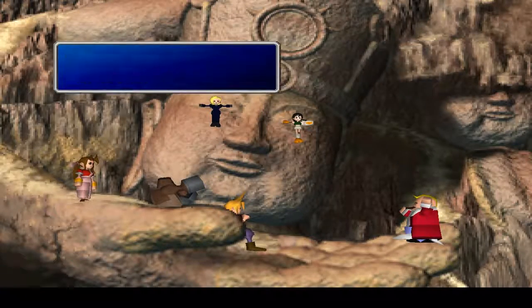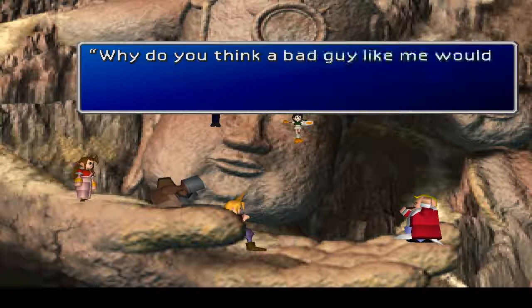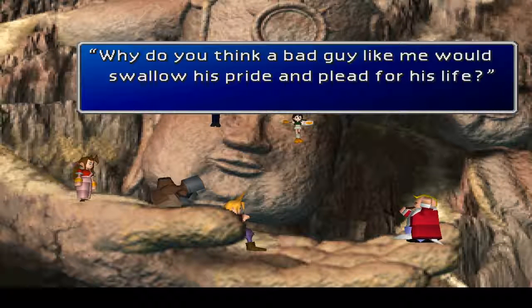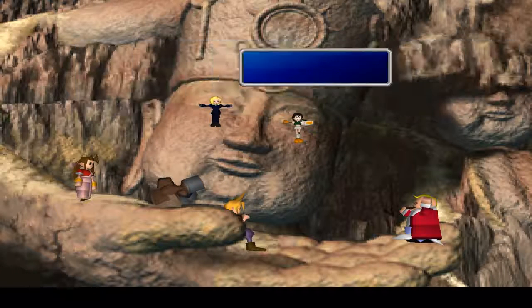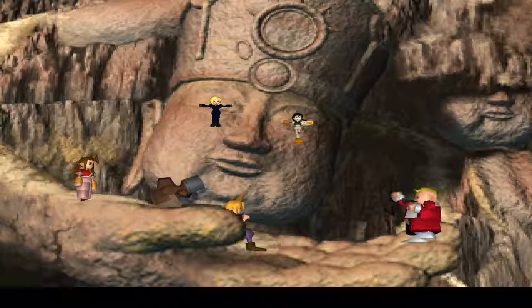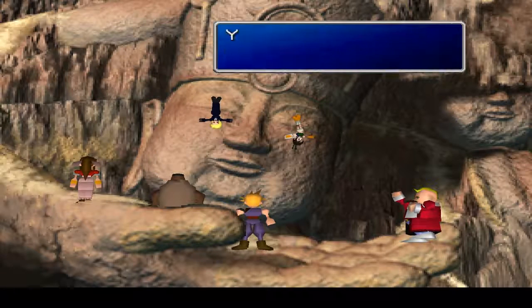So we've defeated your monster again, Don Corneo, for the second time. And he's gonna offer his riddle again. Choice number 2 is the correct one. So he's going to attempt to drop the girls, or basically tell us that he's going to, and threaten that we need to give him Aeris.